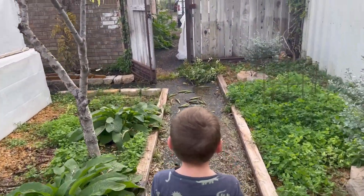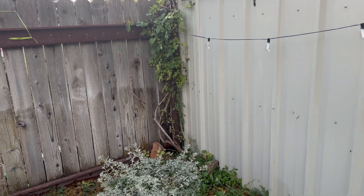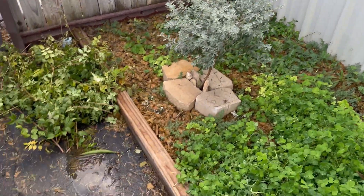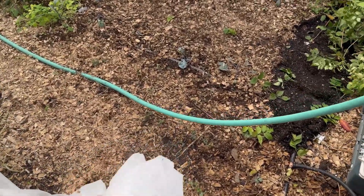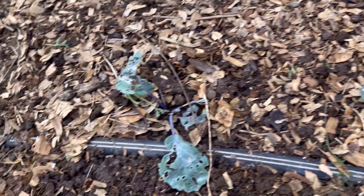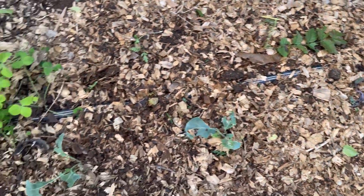We also planted some stuff over here. We had that trumpet vine taking over — I cut all the hairy stuff off and I'll cut it down at the base later. All the pods came off it and I'm going to take them out to the secret garden where they can grow wild. We've got the same frost cloth setup here, and these terrible-looking little cabbages that were getting chewed up by worms are now in the ground.